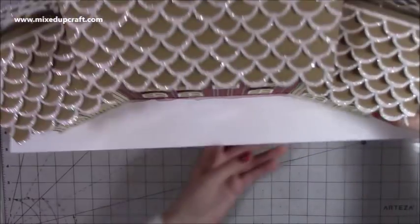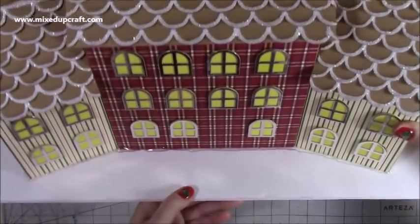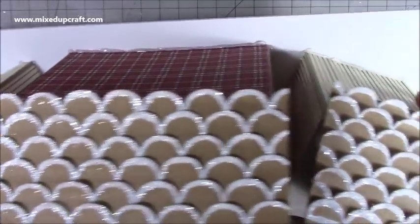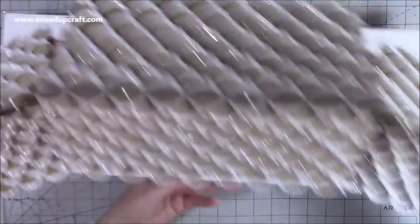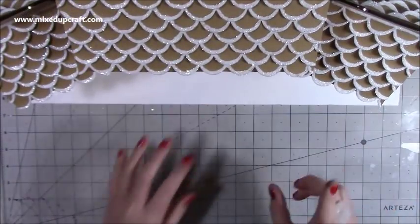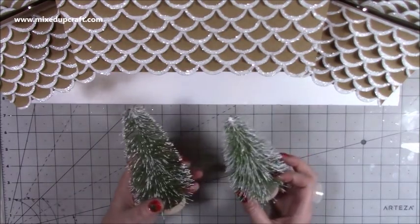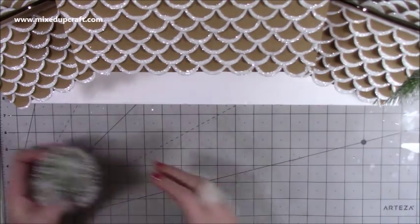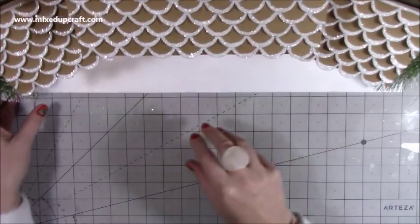Now I can bring it up and you can see how it's all looking — all nice and straight and even on both sides. Then I've got these great big trees. I picked these up from Sainsbury's — it was a pack of four on offer. I'm going to have a big one either side because the buildings are so big that the proportion of these trees works really well. What I did on the advent calendar: I painted the bottom with white acrylic and whilst the paint was still wet I sprinkled more of the artificial snow onto it.